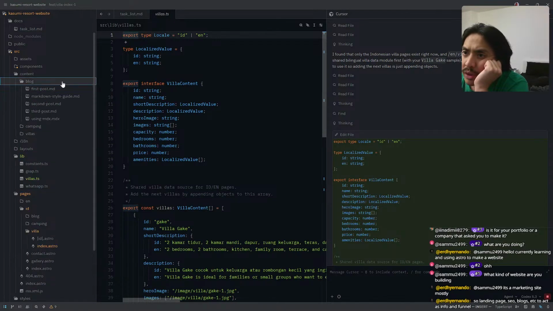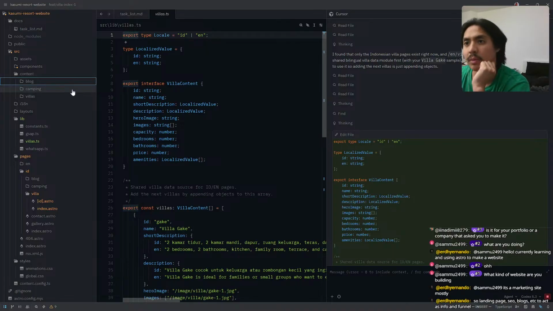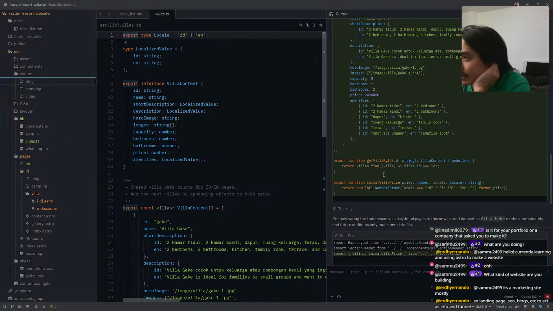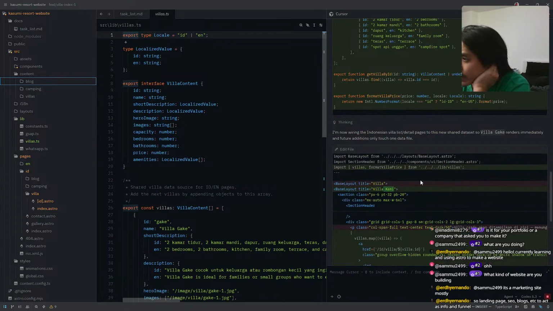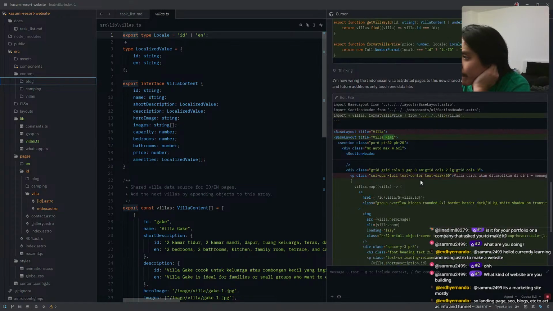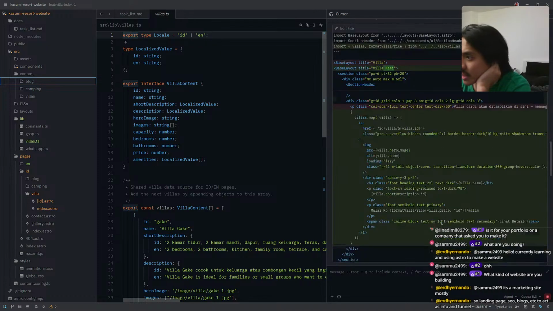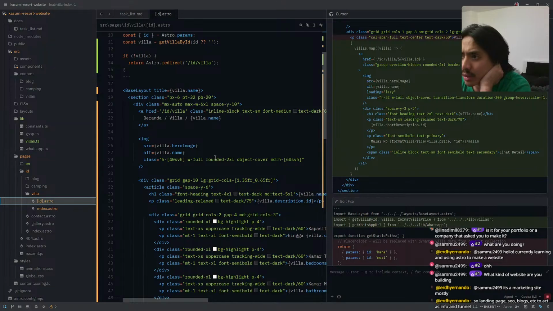I think we should put it inside of the slash content instead of that, but that's okay. Okay, what other pages does it change? Does it create the ID? Oh, okay.